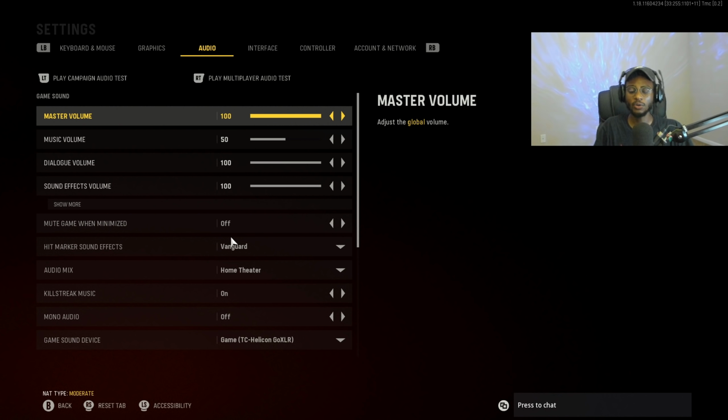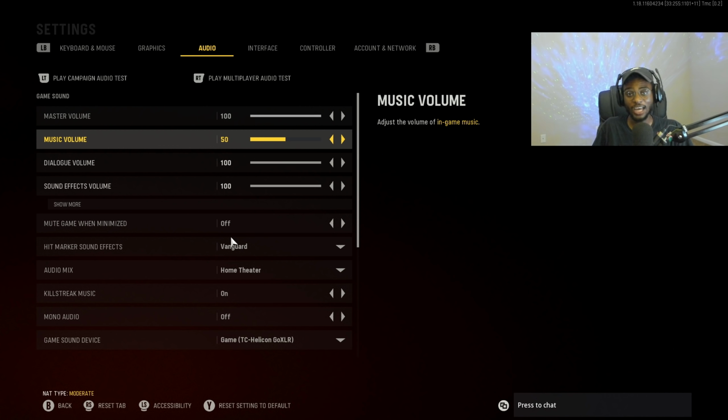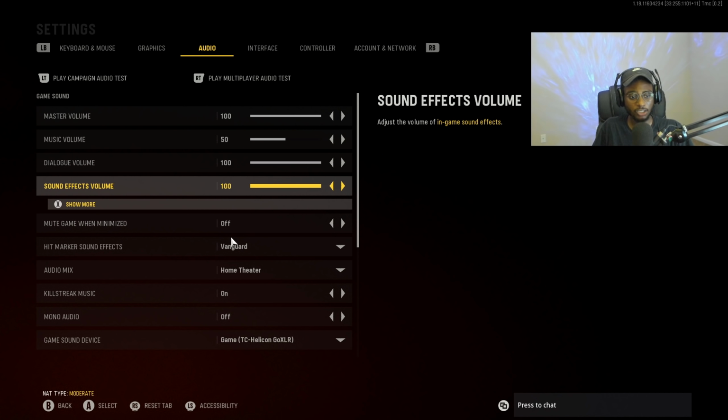These are settings that you just don't really have to touch, and honestly, don't really matter. Now, the audio settings are actually incredibly underrated in this game. For my master volume, I have it on 100. My music volume, I've actually turned down to 50, and everything else is going to be pretty much the same.